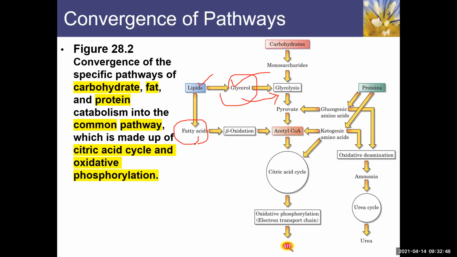As I said, we can convert triglycerides into monoglycerides and free fatty acids. So now we will be using the fatty acids as the source of energy. What is our aim? Our aim is to convert these fatty acids into acetyl CoA, and then that acetyl CoA can enter into the TCA cycle. The rest you all know. This is what we are going to discuss now, and it is called beta oxidation of fatty acid.